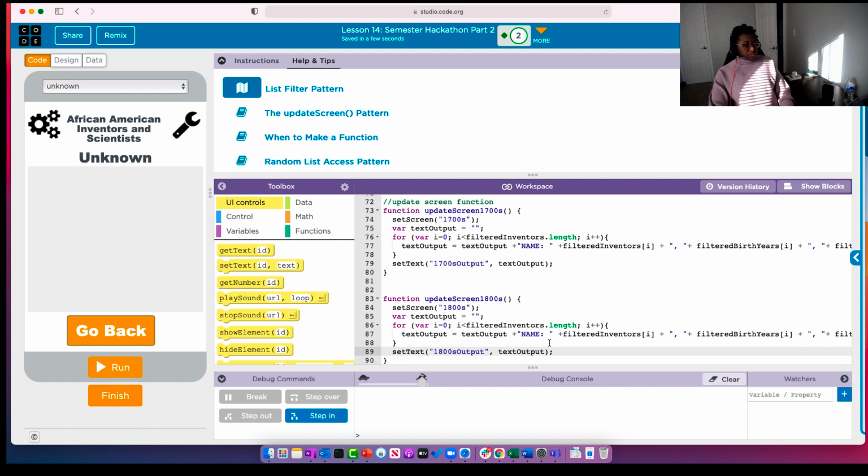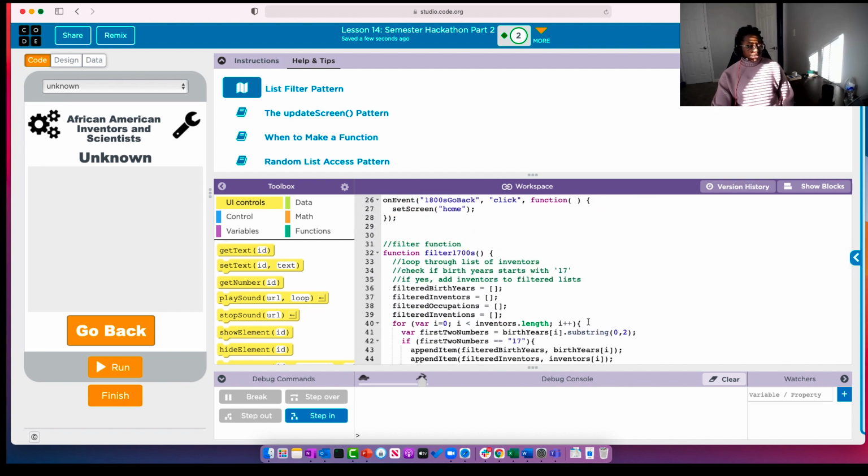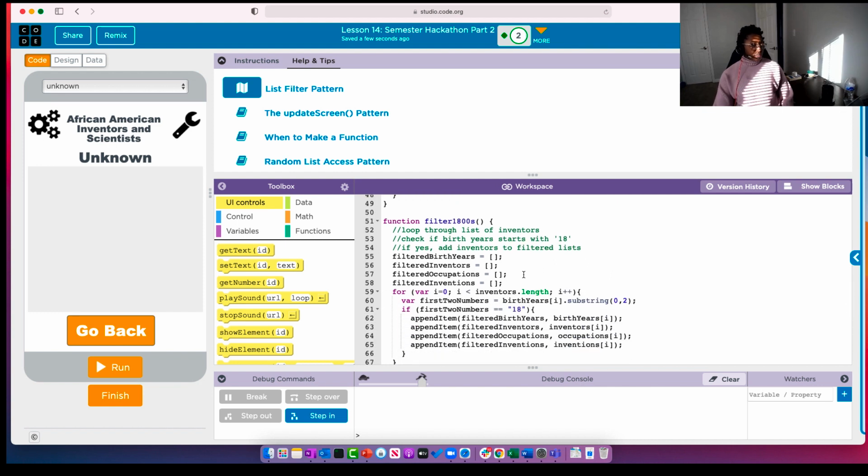And that's great. But as you can see, we do have some things here that are just repeated. They're repetitive. We're actually going to create a function to handle all of those things because I don't want to copy and paste this again for 1900 and again for unknown.